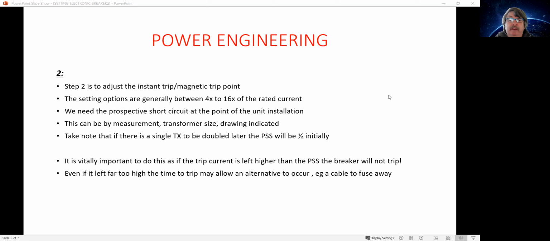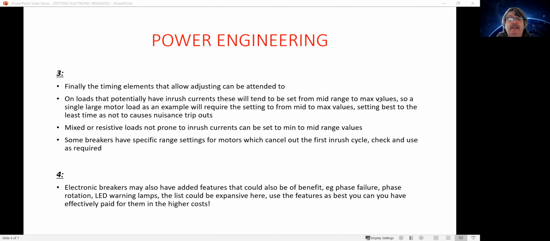What is the point of that, and you're going to have possibly cables fusing off and a huge amount of damage probability on the site. So that takes care of two of the types of settings. There are a number of other settings which we'll get to in a more practical way of having a look at these, but these are the basic rules that we need to have a look at.